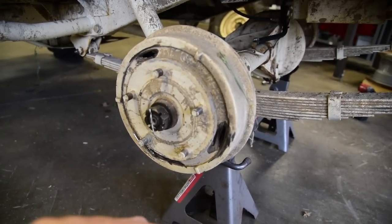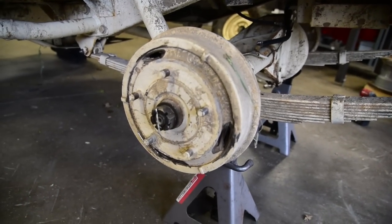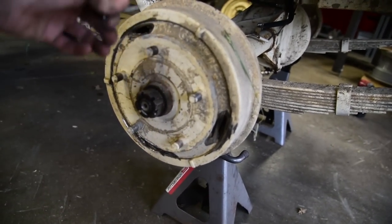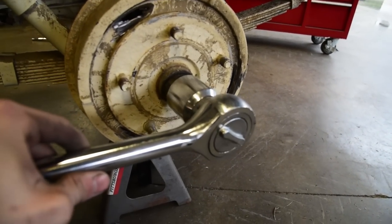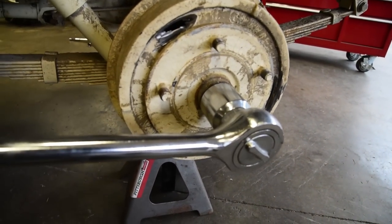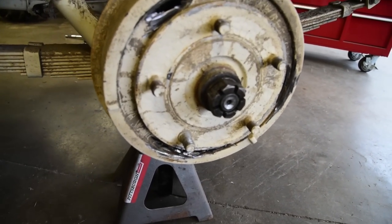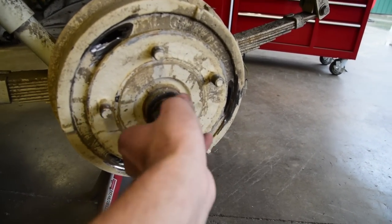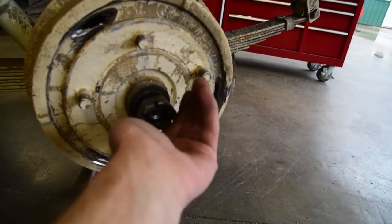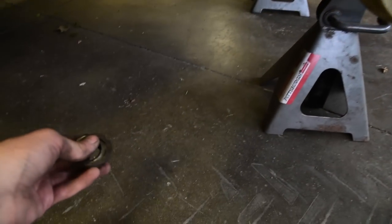I was using the wrong hub puller, which is why this is slotted to get the teeth inside of there. But the next step is to... well, that broke. The big hub nut right here is a 1 7/16 socket, so I've got that ready to go. Loosened it. Like I said, I've already had the drum off the Jeep, so you just pop this off. And then there's a washer back here. You don't want to lose that washer, so I just stack things in the order that I took them off.